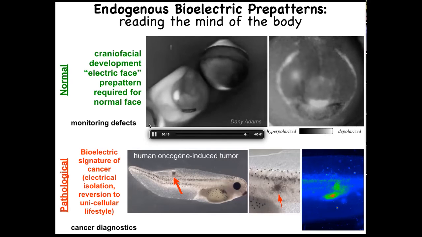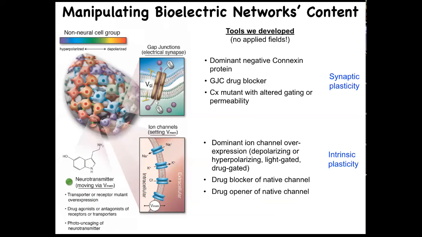Now tracking all of these things is important, but even more important is the ability to rewrite them. So it's not just about reading these bioelectrical patterns, we need to alter them. And I want to be very clear that when we alter these things, we are not using electrodes. There are no magnets, there are no waves, no frequencies, no radiation, no electromagnetic fields. What we are doing is exploiting the natural interface that these cells are using to control each other, and that is the ion channels on their surface.